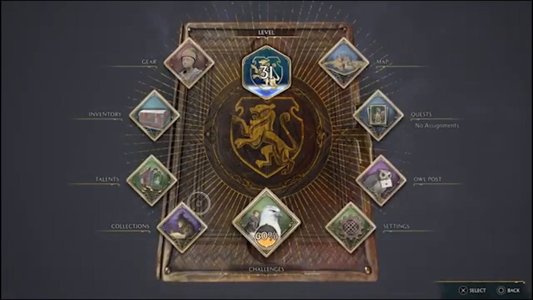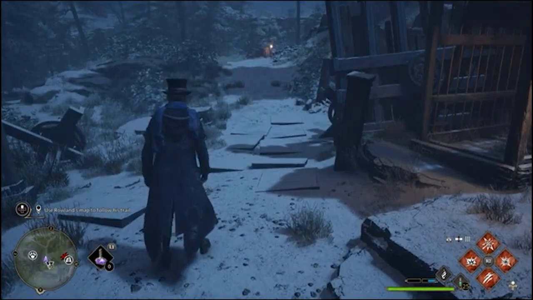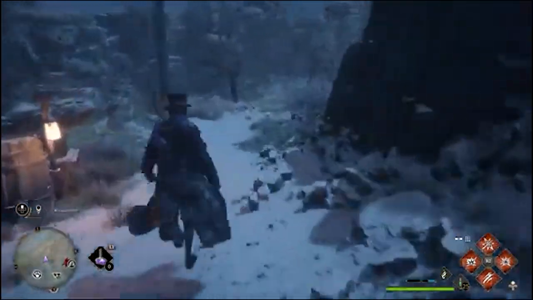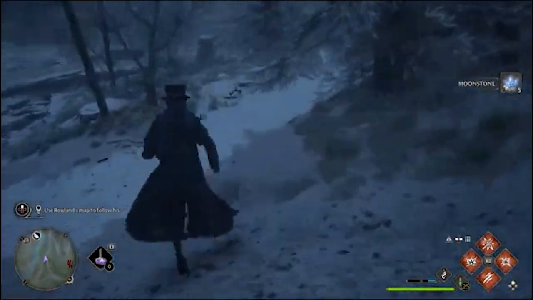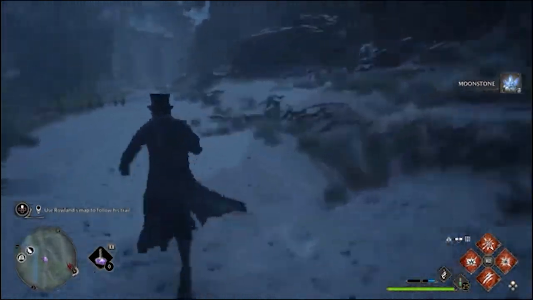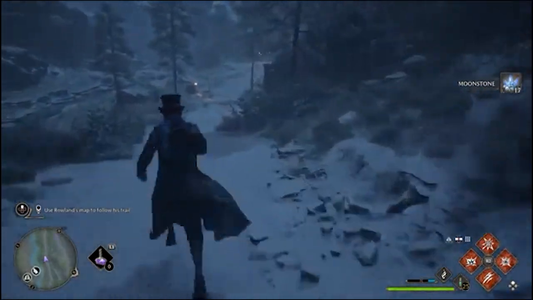Okay. All right. So we're going to start out here and just start running down the path. I'm guessing we're going the right way. We'll definitely collect these. Collect it on the way. A rock formation. That's the first landmark on this map. How to find the crooked tree. Crooked tree's next.